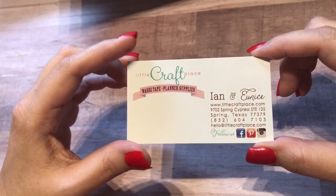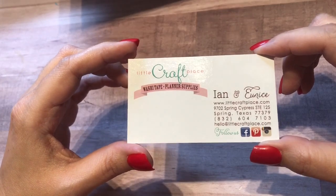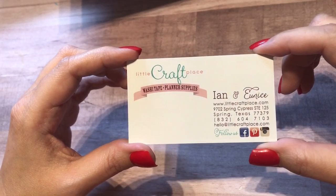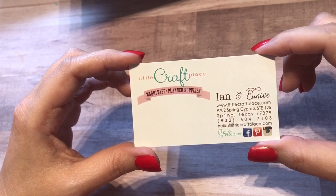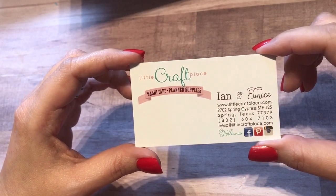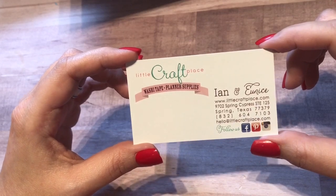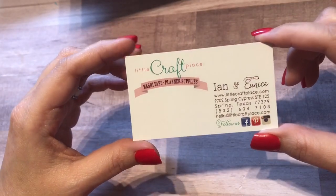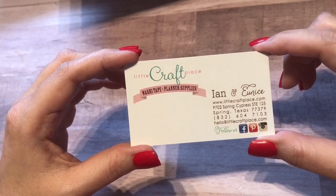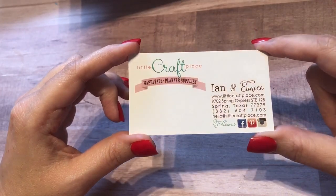She's one of the few privately owned craft stores that exist that do crop parties and things. She specializes even all the way down to little bitty kids — she does kids craft projects in groups as well as adults. It's not just like the old ladies hangout. It's a very cute, very modern, very trendy place. So check her out.